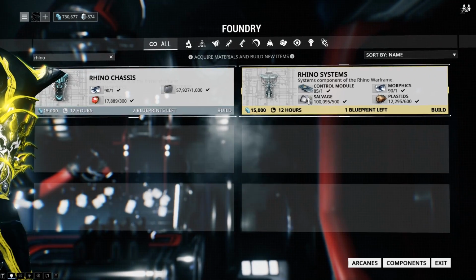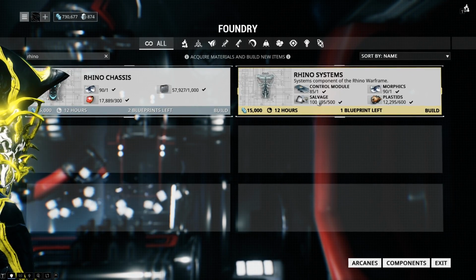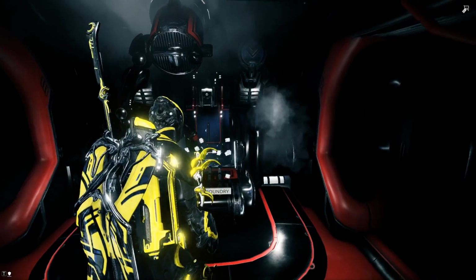All of these resources, by the way, are available on the first 2 planets by just playing missions, and you likely already have them by the time you get to this boss. He's a very cheap frame to build. That's going to take 12 hours, okay?